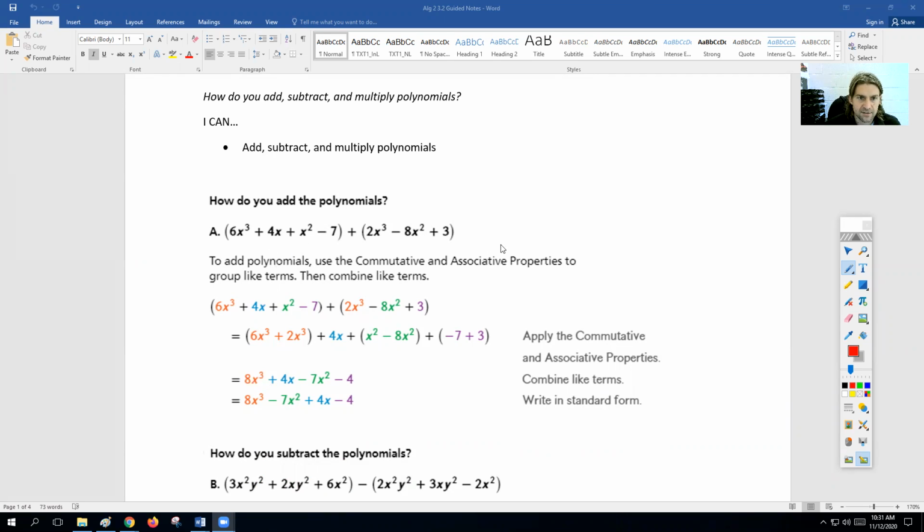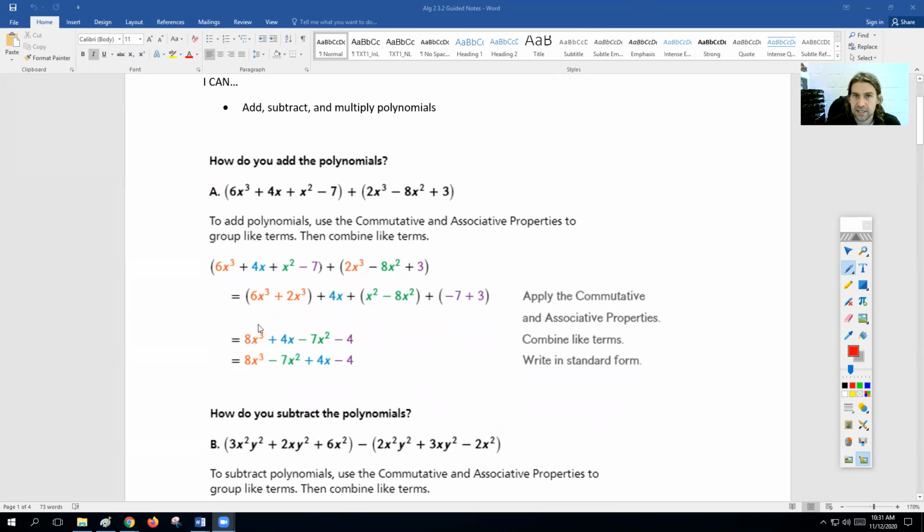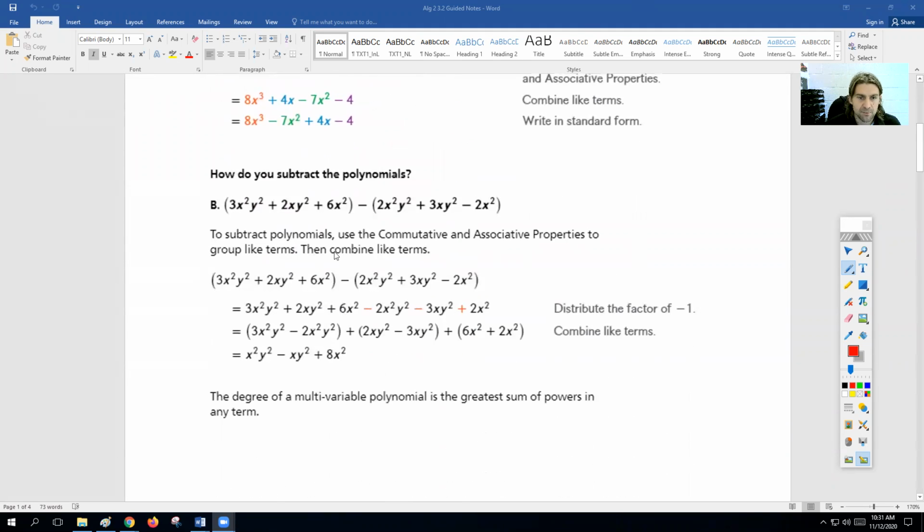So okay, we have 1 plus a negative 8. That would be a negative 7. Now we want to make sure that we go in descending order. So we're always starting with the highest degree and working our way down to the lowest. The same thing applies to the negative. We just have to take our time.